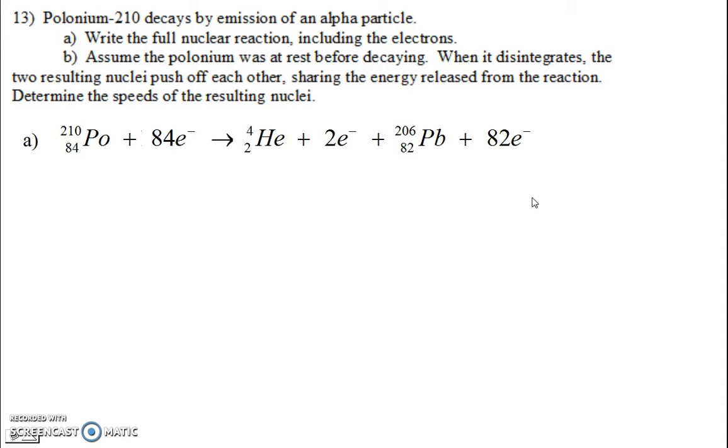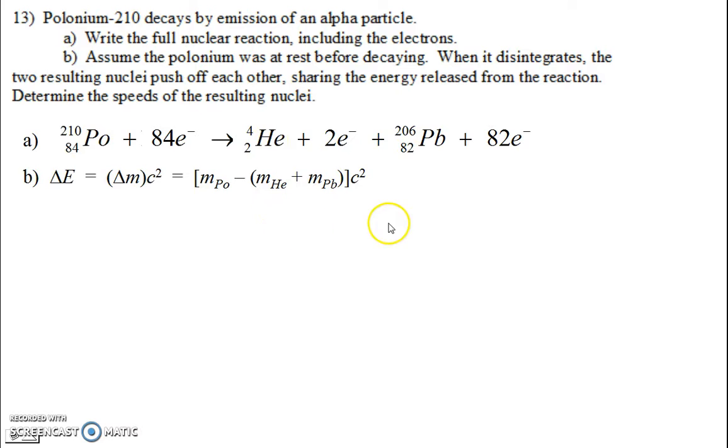So the first thing we want to do is, of course, find the energy released. This is the time to use delta E equals delta m c squared, so it's going to be the difference in masses. We're always going to do this in terms of sort of like an absolute value, so it's the larger minus the smaller. I know it's not exactly right, but this way we won't have to worry about a negative change in energy. That might be a little bit confusing. So it's the difference in the mass of the original nucleus and the resulting nuclei.